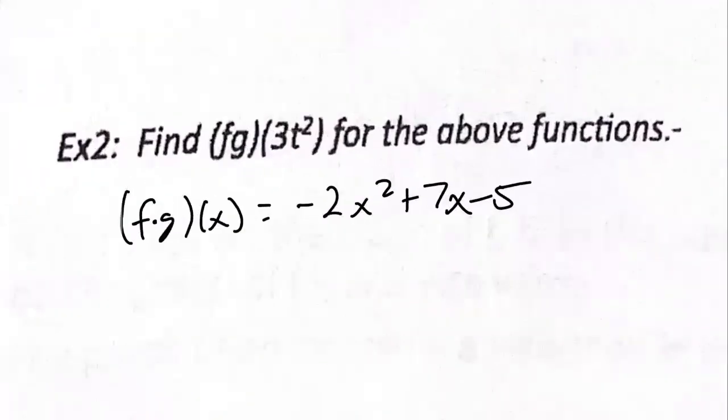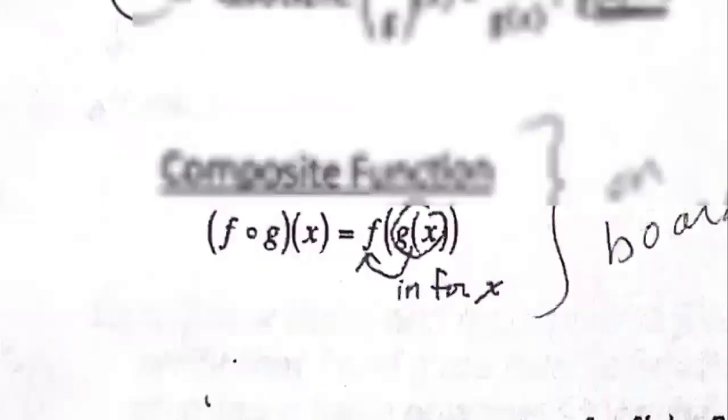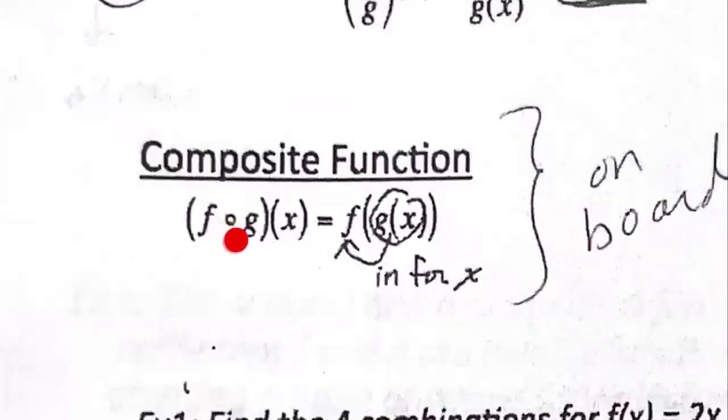Just know if they're together, it's the same thing as multiplication. That's why I put the multiply sign. So just remember that. Technically, f g is the same thing as f times g. Just because they didn't put the multiplication sign, it means the same thing. Does anyone have any questions? The only time it's different is if it has a circle in between. That's a composite function. So you have to know the difference between both of them.